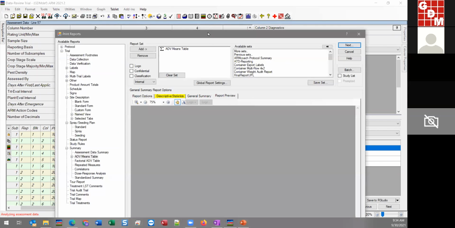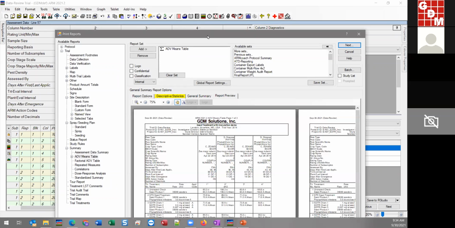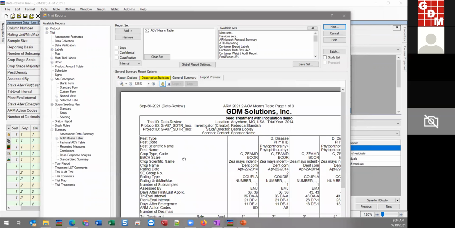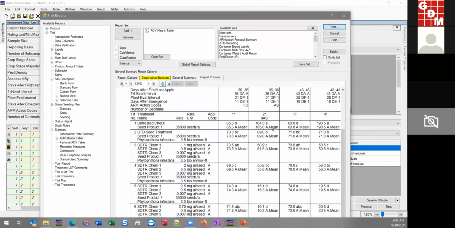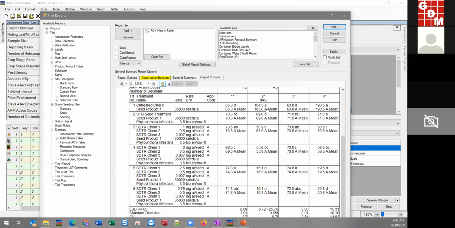And I think I can maybe even get away with previewing it here, because it should show us the second column. So if I just zoom in, and you can choose whether the arithmetic mean shows on the right or underneath. But in this case, it will have the de-transformed mean. And this is, I would call it, the statistical mean. That's what we used in the statistics to make the mean separation. And so in the statistics world, we care about that mean in some ways, that's the one we used in the analysis. But in the real world, if you will, we have the arithmetic mean, and that's the one people like to see. So you can see there are slight differences.